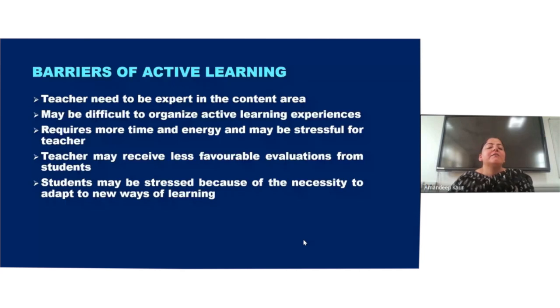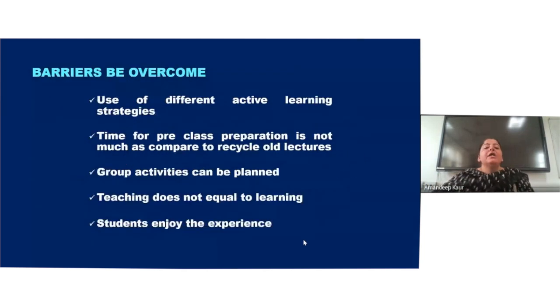The teacher may receive less favorable evaluation from the students, and students may be stressed because of the necessity to adapt to the new way of learning. So these can be considered before selecting any of the teaching strategies. So you can select n number of teaching methods from the available list.